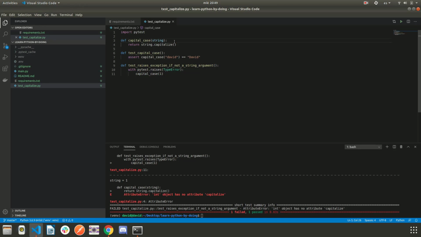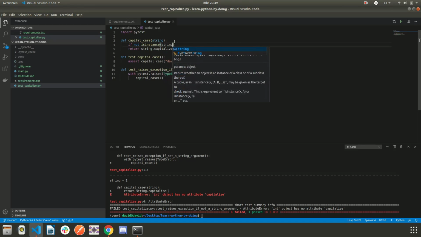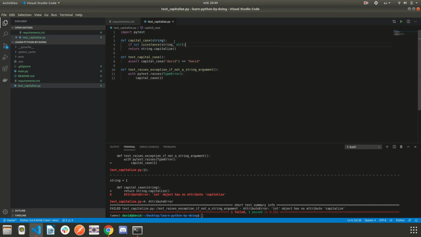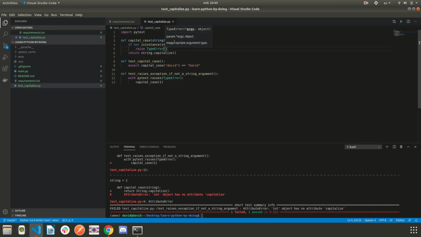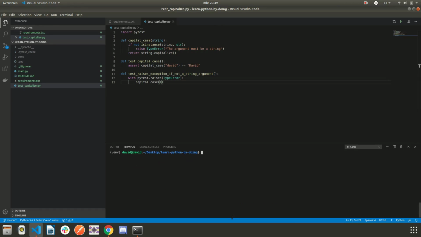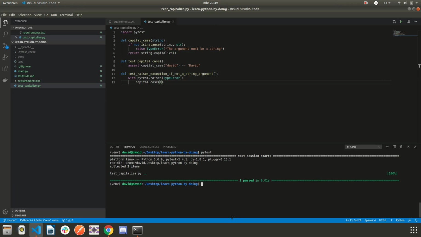So here we can say if not isinstance of a string, of str, then we have to raise this type error saying the argument must be a string. Okay, so now we have refactored our code, and now let's check Pytest. Okay, so 2 tests passed.